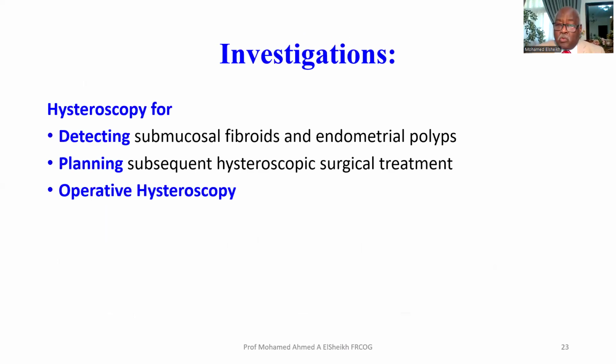Why do we do hysteroscopy? For detecting submucous fibroids and endometrial polyps, whether an endometrial polyp or a pedunculated or submucous fibroid, we will be able to detect it, and then subsequently we plan how to operate on it, whether it is hysteroscopic surgery or abdominal surgery. We also do operative hysteroscopy. A polyp we can remove through the hysteroscope.